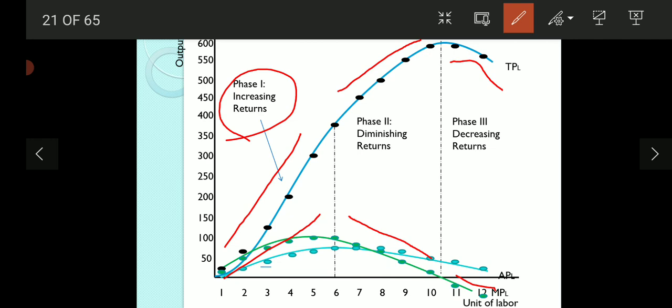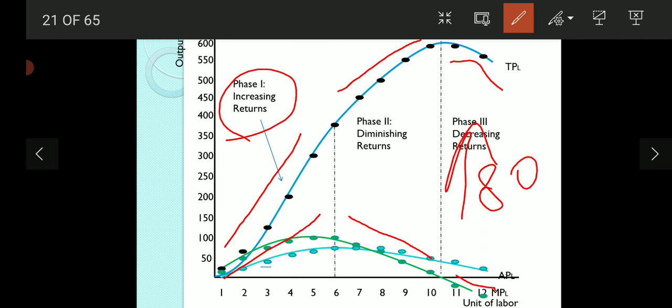Right? So average productivity also behaves according to the marginal productivity only. Let me explain you the relationship between average and marginal. Let's take an example. Let's say the average weight of a class is 80 kgs. I bring one more student in the class whose weight is 100 kgs. So the average of the class will go up or it will go down. I think we can easily make it. The average of the class will now go up, because the additional person that came has brought a higher value.